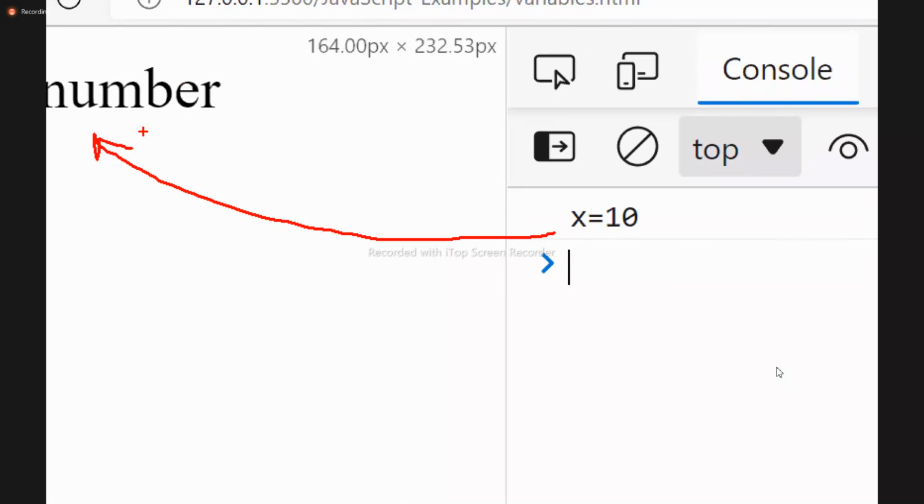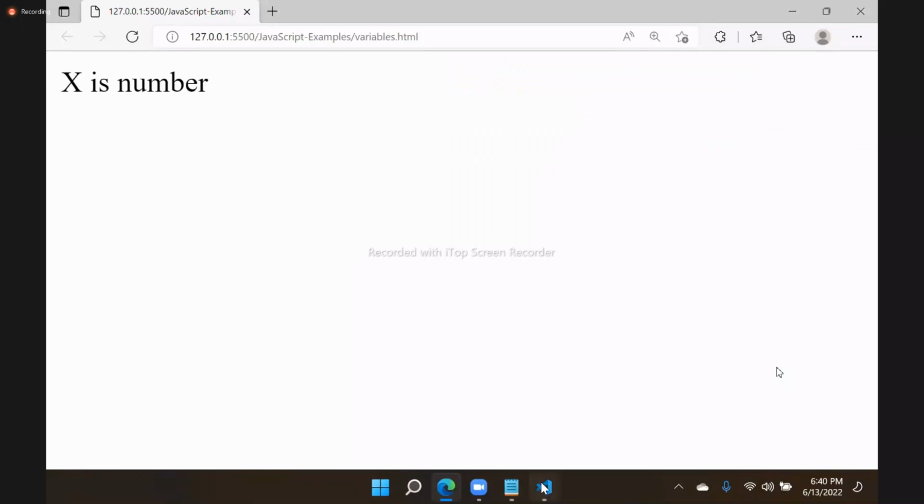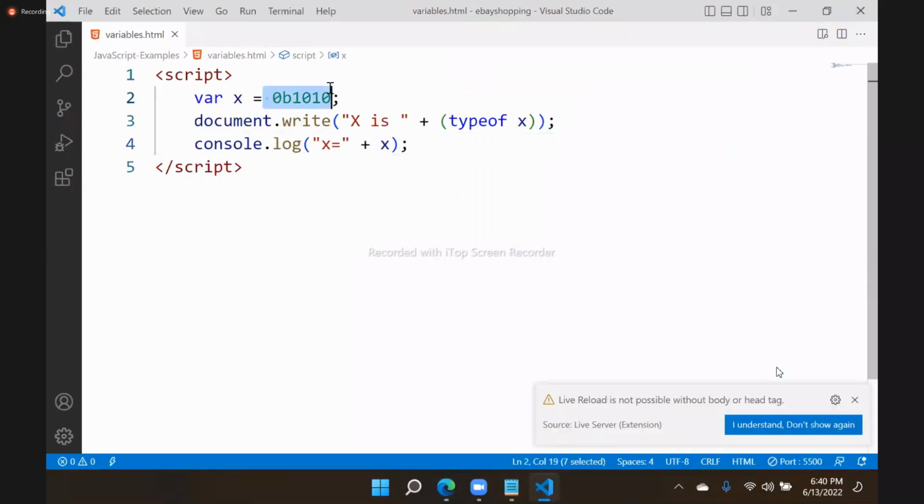So x is number type, and the code I gave is binary of 10. That means 10 in binary form is written like this, 0b1010. So technically this is a number.